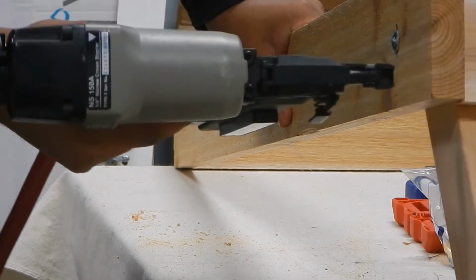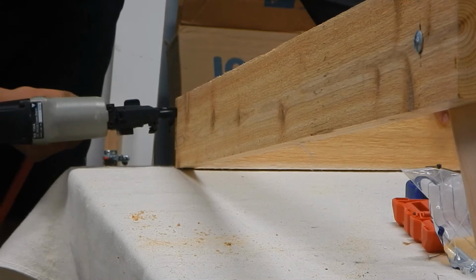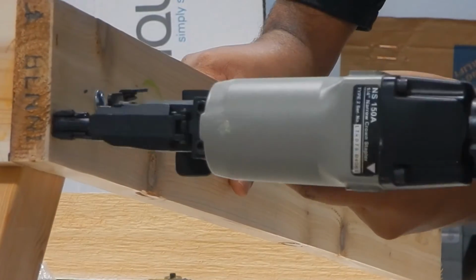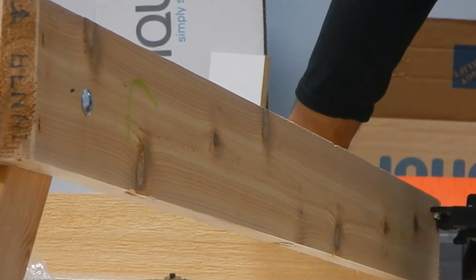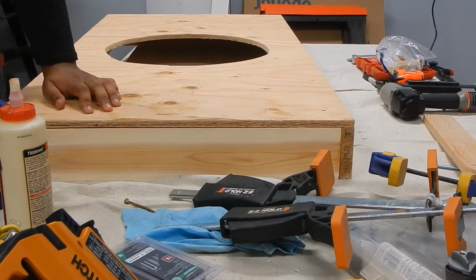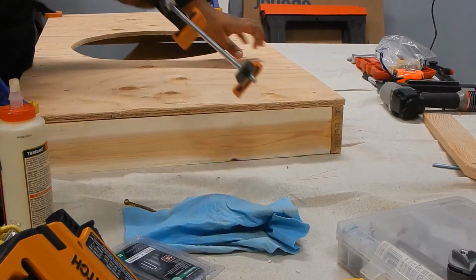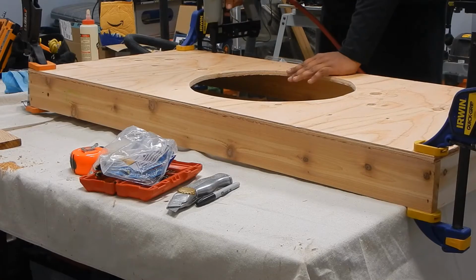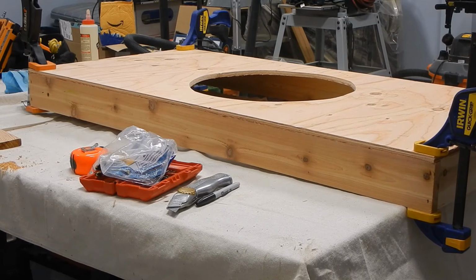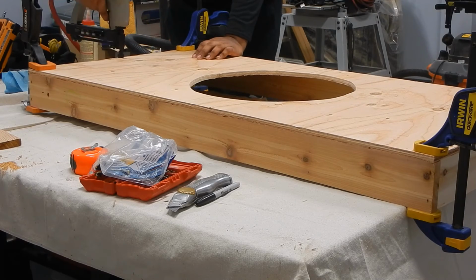Then I used a staple gun to permanently attach the frames together. Once the frame was permanently fastened, I put some wood glue on the top edge and put the top piece of plywood on. Next, I stapled down the top onto the frame. If you don't have a staple gun, you can use just nails or wood screws too.